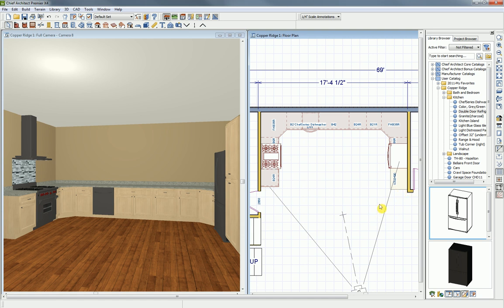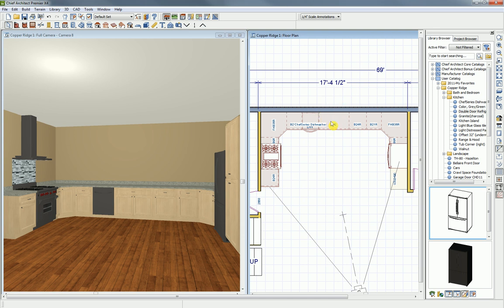Okay, so next thing we want to do is, now that we have our base cabinet configuration put in, we might want to figure out how our windows are going to fit into the design. You can also do this the other way around. If you already have a window placement existing, we could have had that window put and dimensioned in exactly how it exists in an as-built, and then create the kitchen around that.